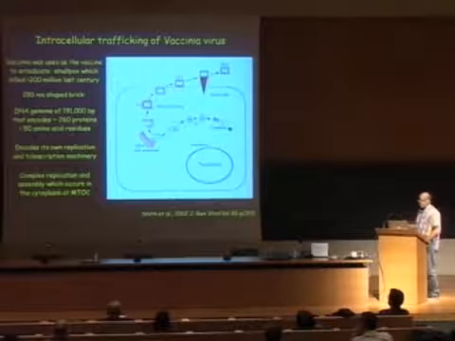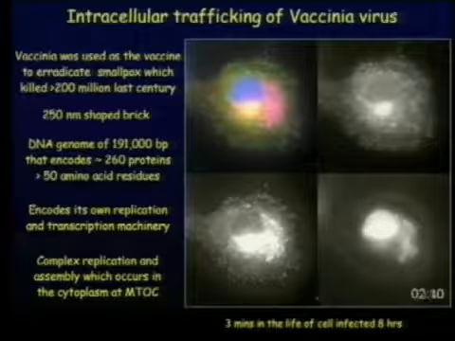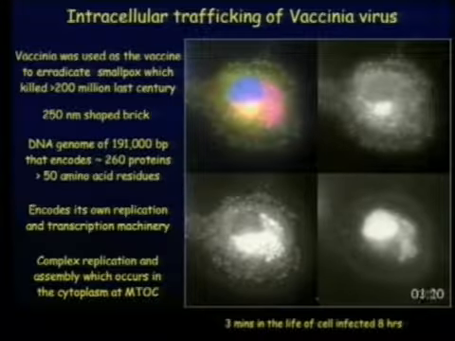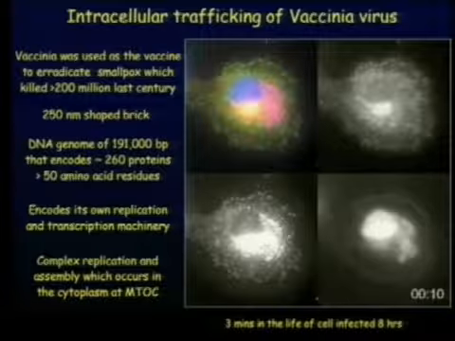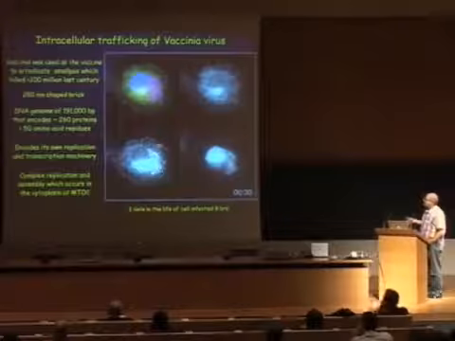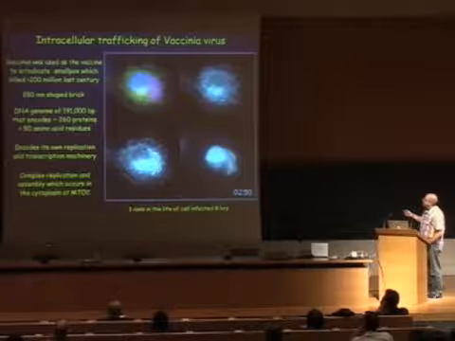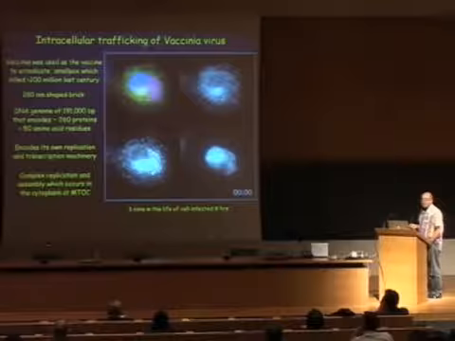Now, this is a nice schematic from a textbook or a paper, but this is actually what it looks like in real life. So this is the DNA in the nucleus. This is the viral factory where the virus assembles its own DNA, all in the space of 8 hours. This is a marker on the IMV, the first form of the virus. A proportion of these wrap at the TGN to form the second form of the virus, the IEV.